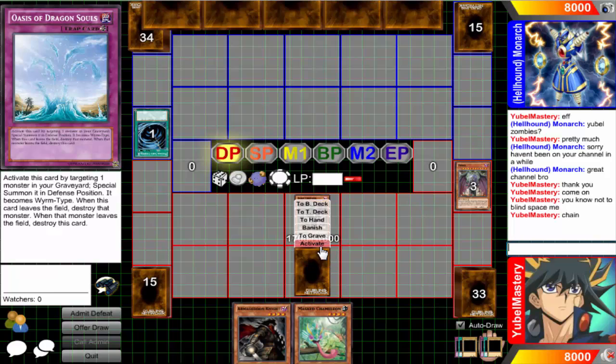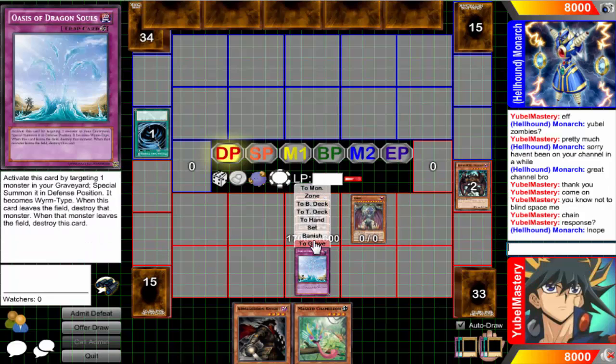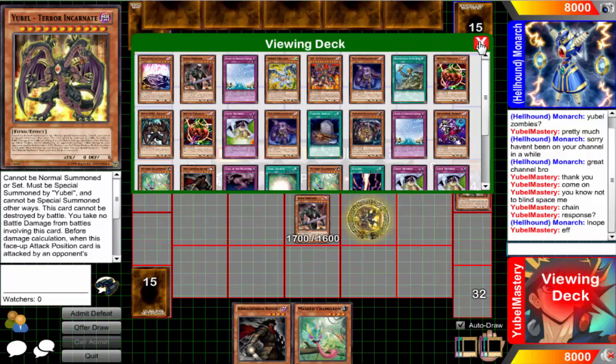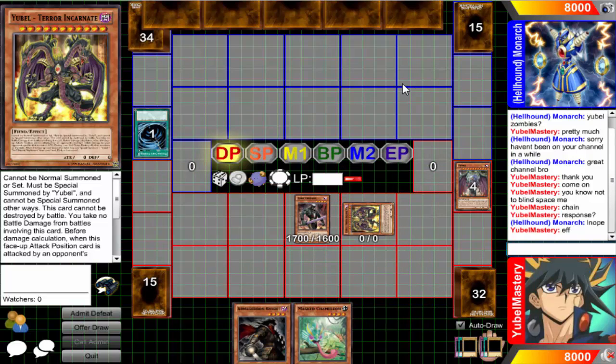Come on. Not to blind space me. Chain. Response. Come on, I know you haven't watched my channel in a while, but don't blind space me. How can you say that you love my channel and my content, and then you're just like, oh, blind space Yubel Master. Like, don't do that. If you're a really big fan of my channel, you know I don't play any background decks. There's nothing you have to really worry about.